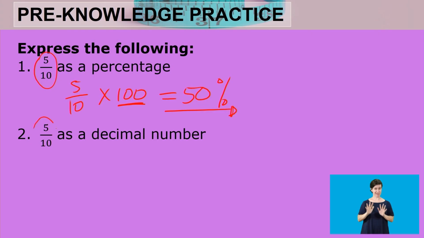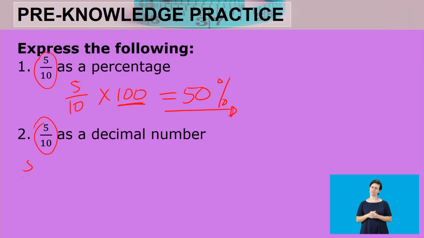So now we have to convert this fraction to a decimal number. You can take your calculator and say 5 divided by 10, then you press your equal sign, it will give you 1/2. Then you go to the S-D button where you are converting the fraction to a decimal number, which will give you 0.5.